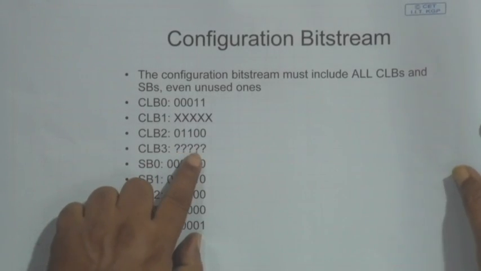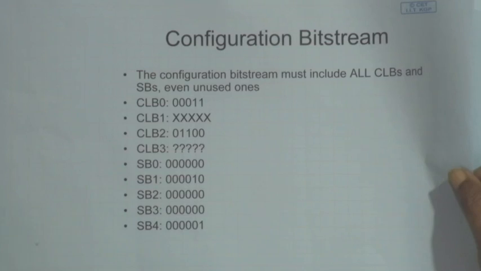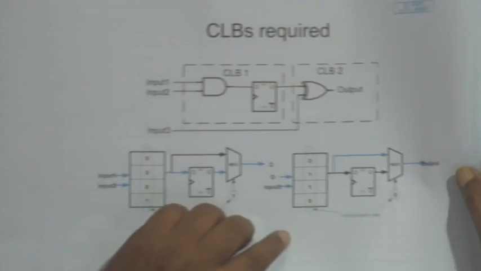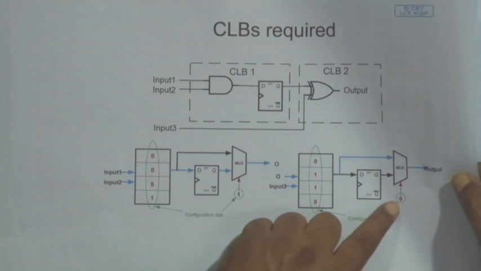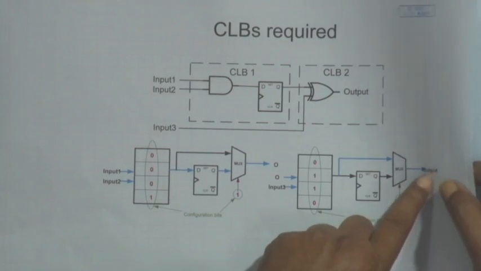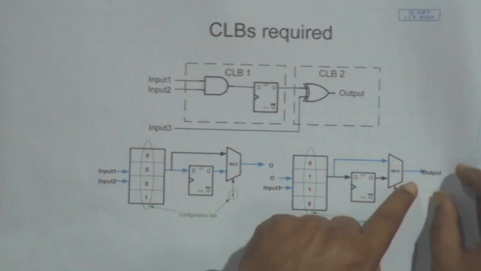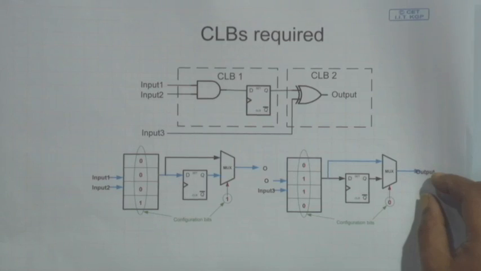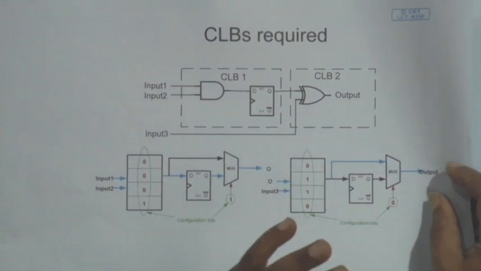So, here I had shown what the CLB3 would be. So, you have already found out. Yes, for CLB2 the mux was 0, because CLB2 is just giving the output from here, and I am just taking this output at the input of CLB3. So, this is coming through the switch box.